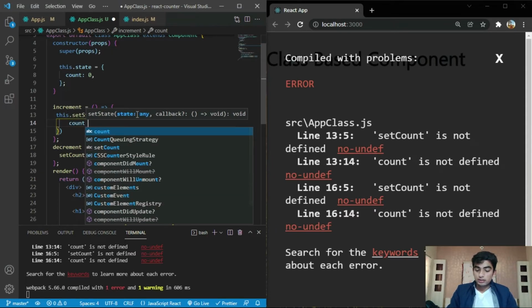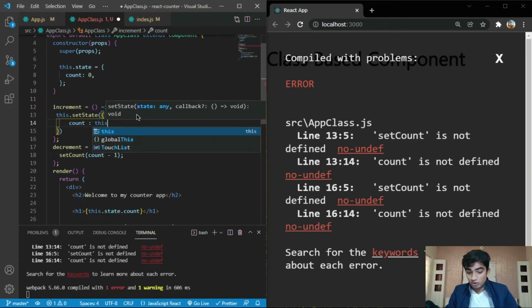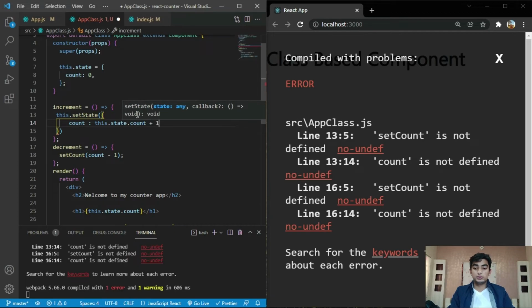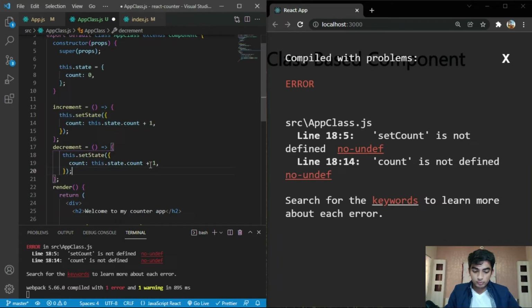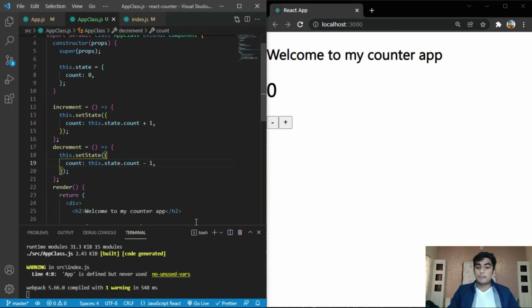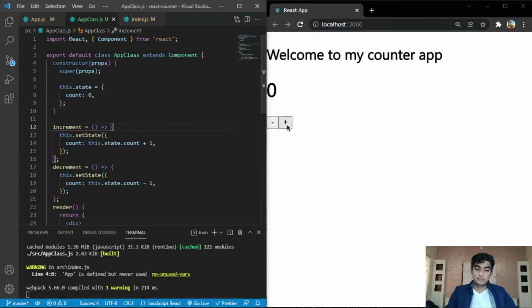So count is the current value of count, incremented by 1. That's it, guys. Copy this and paste it here, and for decrement, minus it. Now our counter app in class based form is ready. So save it. Now you can see that by clicking the plus button the counter value goes up, and by clicking the minus button the counter value goes down.